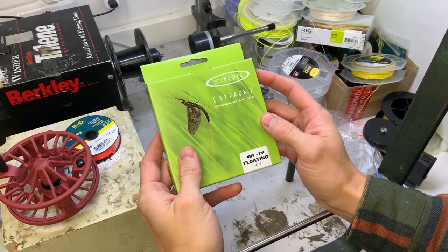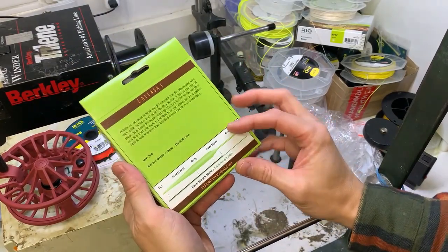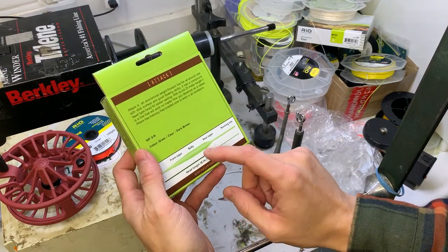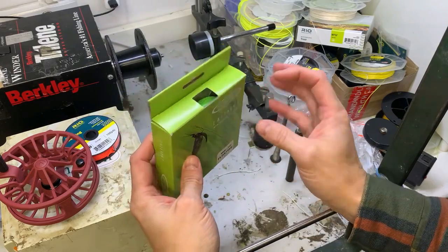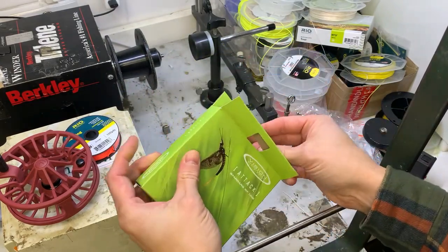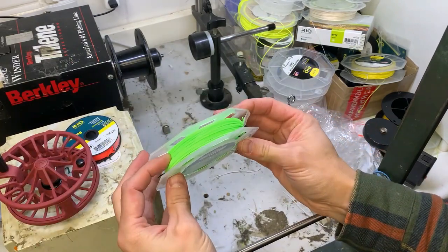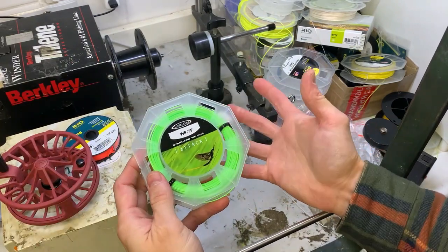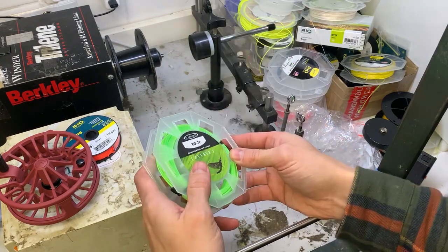Good lines, these again, pretty affordable, good all-round lines. I think they're about 40 pounds. Short heads on these, 33 feet, 10 meters. So quite fast loading. I guess fast loading for sort of fast modern rods, it would suit those pretty well. High visibility, high floating as well. Yeah, good all-round line. So let's get it on.